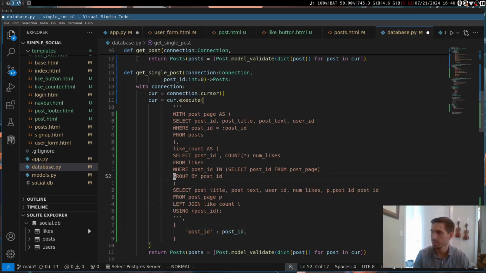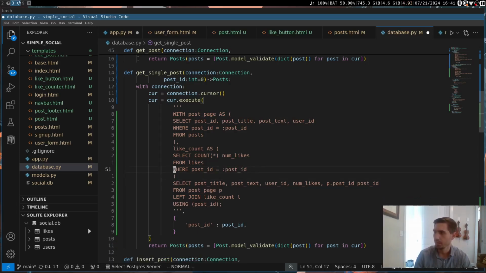And then actually we can probably simplify this. On this one here, we don't need the group by, we can just get the count. So all we've got to do is say post ID is equal to, again, our post ID, and then we can get rid of this group by. That simplifies the query down a little bit. So we'll just get the count of the likes for that particular post ID, and then here we're just going to merge it back onto the original posting.